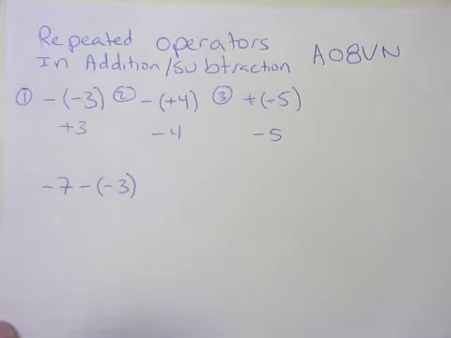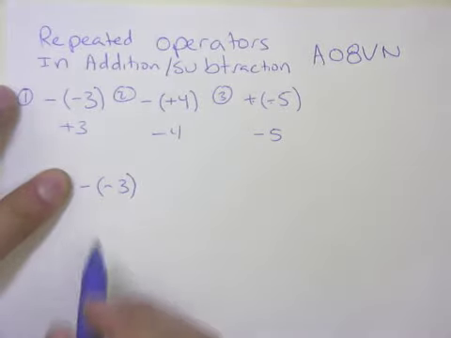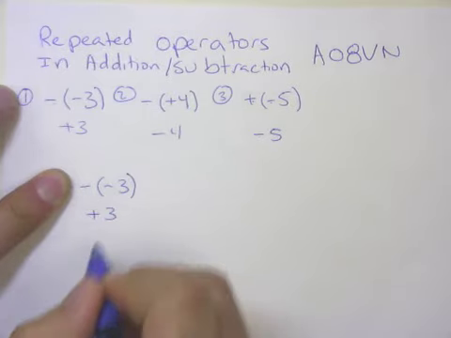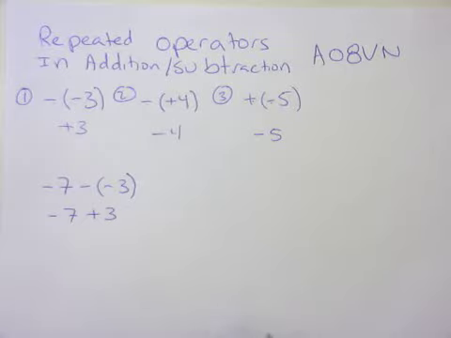I turn it into something easy. So first, I simplify the part I don't like. I don't like this, so I simplify that. What is this worth? It's the negative of negative three which is worth positive three. So I write that down and then I bring down my seven, my negative seven. Now, this is something that's easy for us.